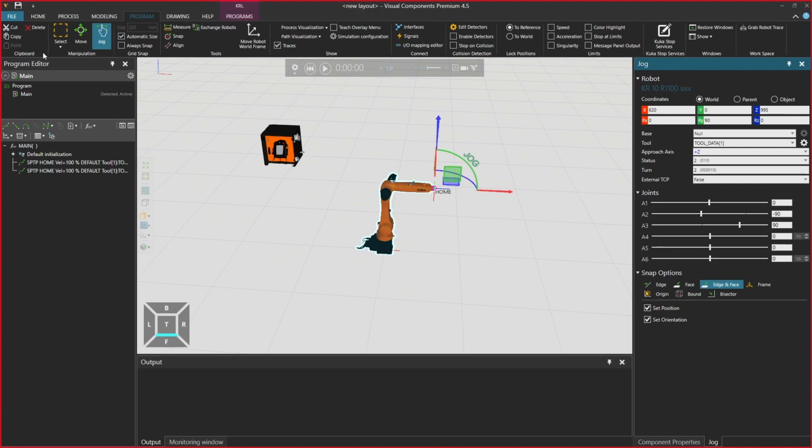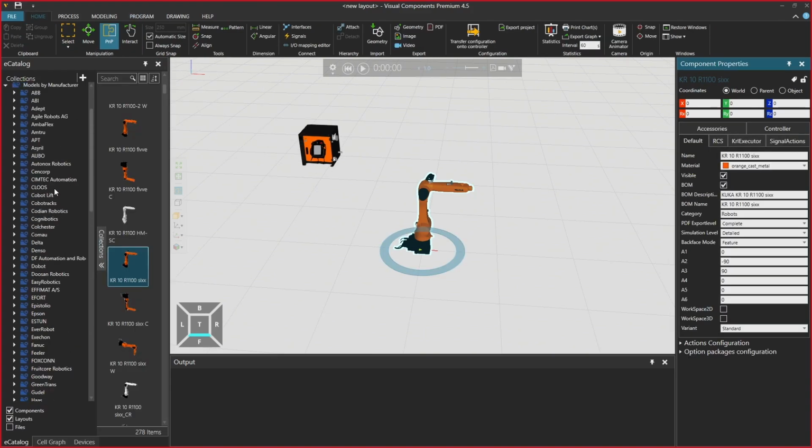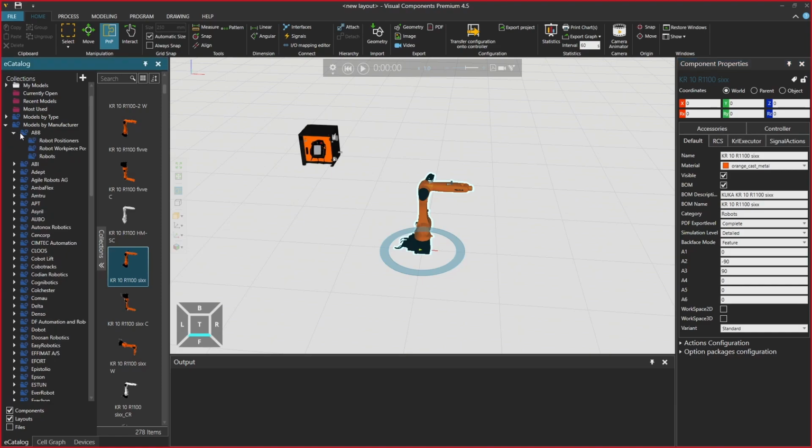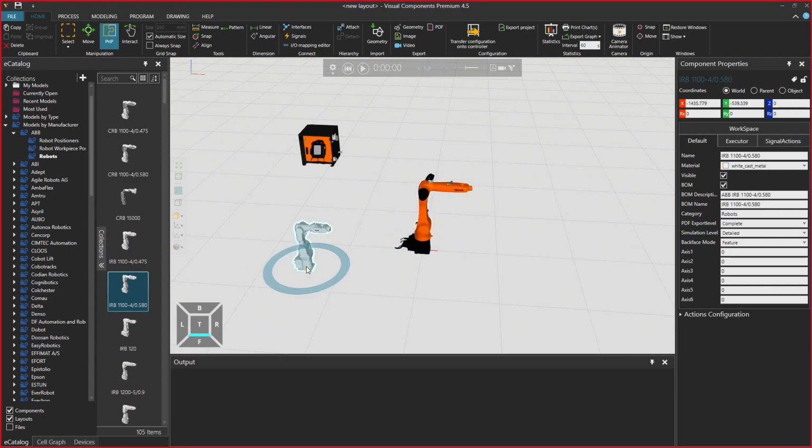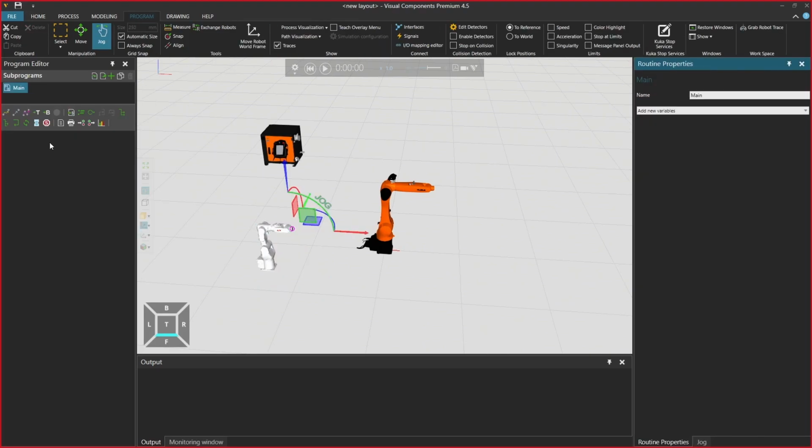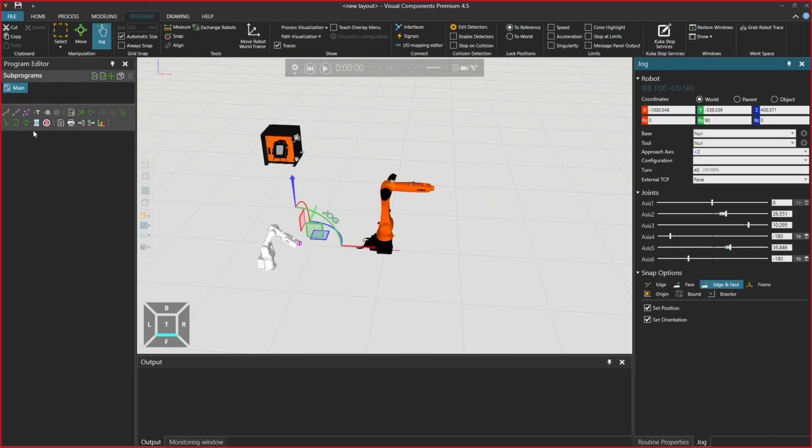All right. And now if we go on the Program tab, if you are familiar with the Visual Components editor, this editor looks a little bit different now, and it's specific for KUKA robots. Just for the fun of it, let's see how it behaves if we take an ABB robot arm and we go back to the Program tab. And now we see a little bit different type of program editor.